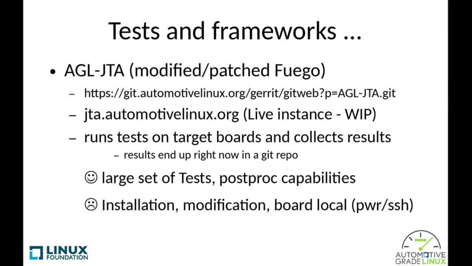We still had to modify things, which means we have to modify the Jenkins job XML files because the jobs are basically encoded right in Jenkins XML config files.